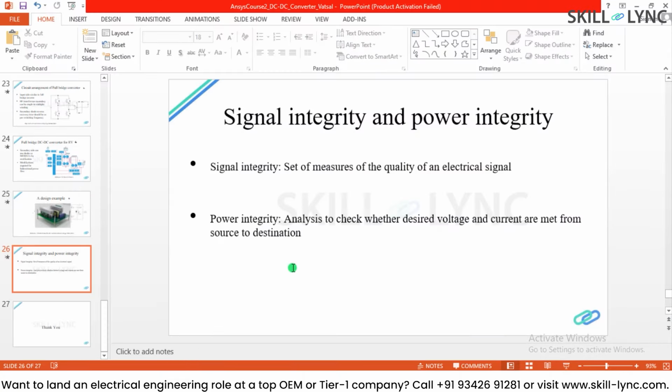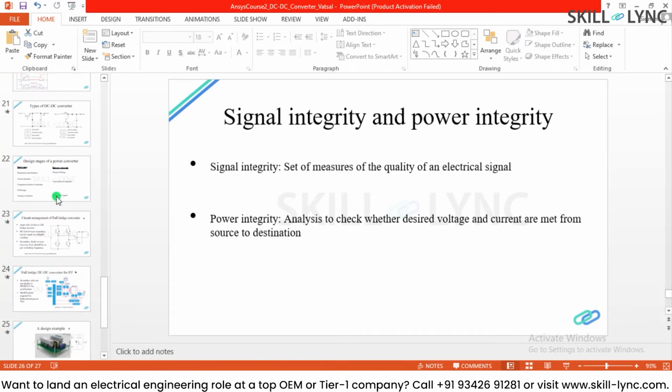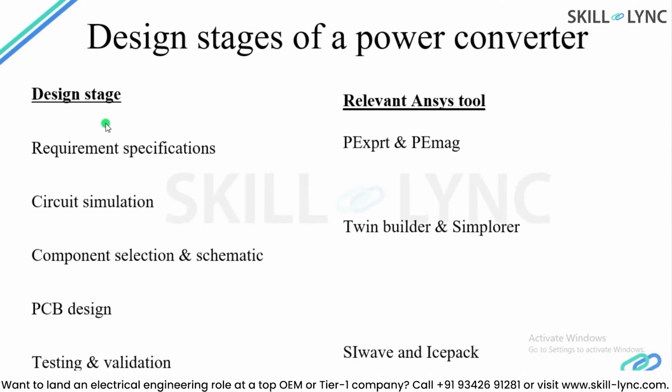Let us look at the design stages again, and try to understand all the things which we have learned. In a typical design stage, we started with the requirement specification. We have seen PE Expert and PE Mag. We did the circuit simulation and schematic using Twin Builder and Simplorer. We have seen some examples. We exported our PCB design output files in SI Wave and performed the analysis for DCIR drop. In Icepak, we have seen one built-in example of a graphics card. Now it is not like the end of the design phase, right?